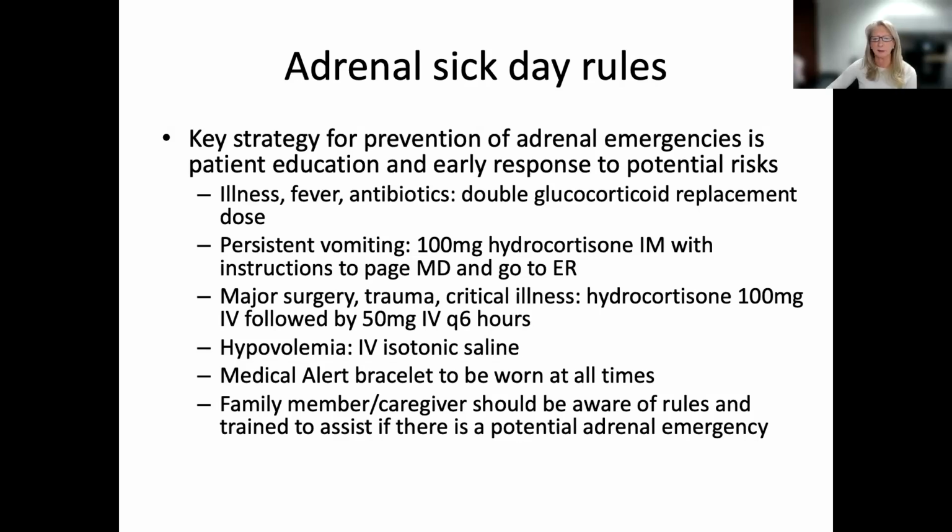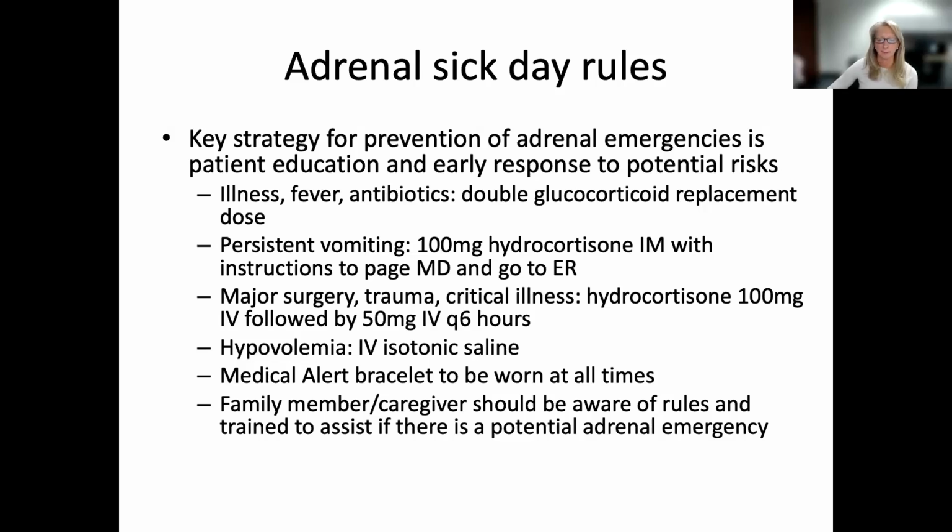In the cases of major surgery, considering things like general anesthesia or trauma or critical illness, Melanie already mentioned this before, but the recommended treatment is hydrocortisone, 100 milligrams IV followed by 50 milligrams IV every 6 hours until the patient is feeling better and can take PO glucocorticoids at that point. In the case of hypovolemia, the recommended IV is isotonic saline, and that's to help restore the volume deficit and maybe correct any hypotension the patient may be feeling.